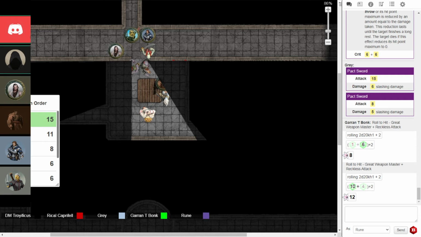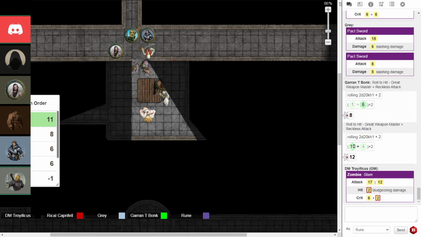And that's me. Alright, so the zombie behind you. 17 hits. And once again, look at the damage. Every single time I've hit one of you, it's been a one. I've rolled a one for damage 3 times in a row now. Hey, at least you're hitting. I'm happy with it.